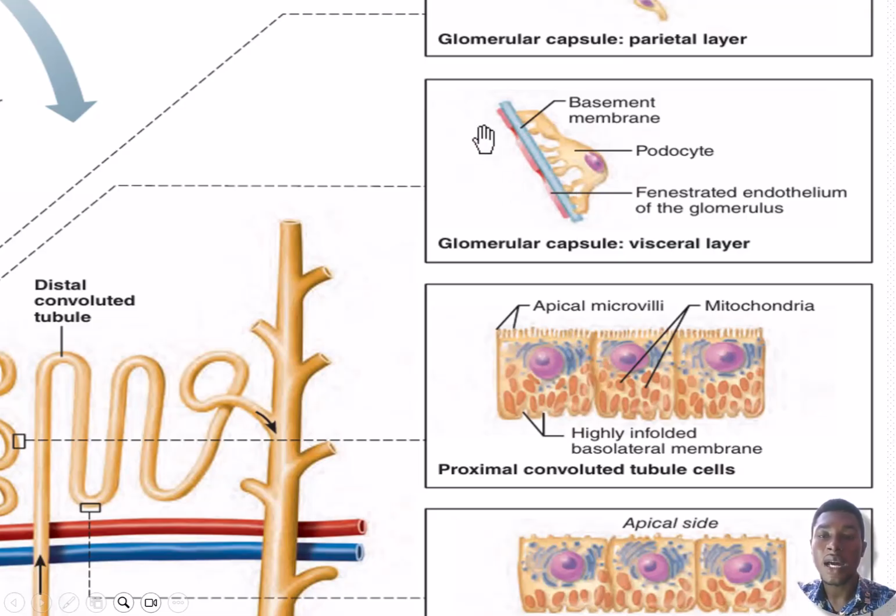Okay, so when blood from the capillaries gets here, some of the molecules escape, and some of them, because of their small size, are able to pass through the basement membrane and then they leave. But some are stopped by the fenestrated endothelium. What it means is that red blood cells, which are very big, cannot pass through here. And then the basement membrane is negatively charged, and so some other macromolecules like proteins are stopped here, and they are repelled because they are also negatively charged. Proteins cannot pass through the basement membrane.